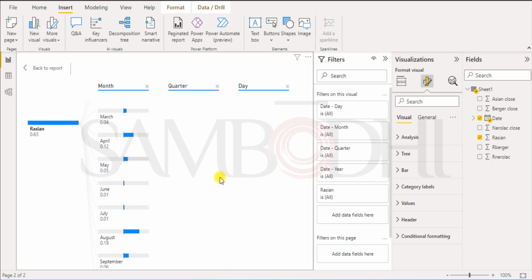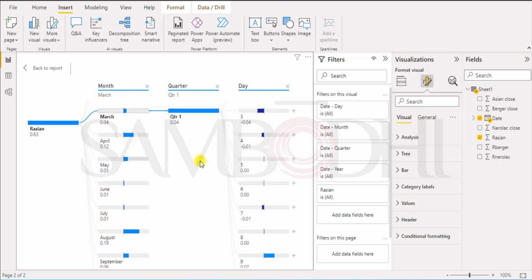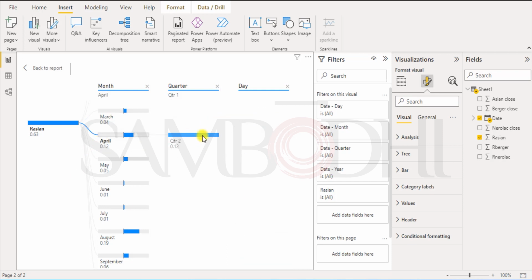Once you are working on the decomposition tree, you will come to know how the data appears. First quarter, that is what you see here. That's for the first quarter that we selected, so for the first quarter we are seeing these values. Again, for the month of March, if I select here, then it will come in the second quarter. If I click on the month of May, again that is only second quarter. It will show only up till June; you will see only second quarter out here.